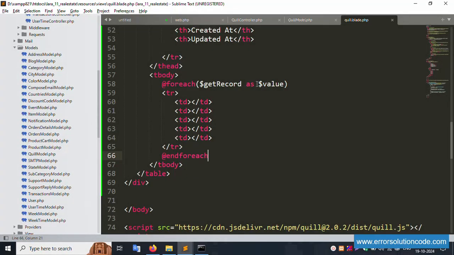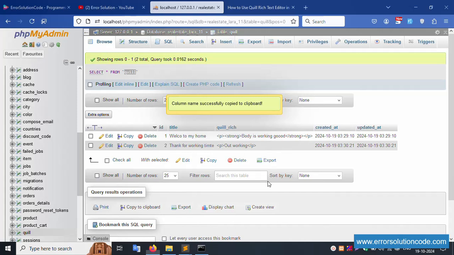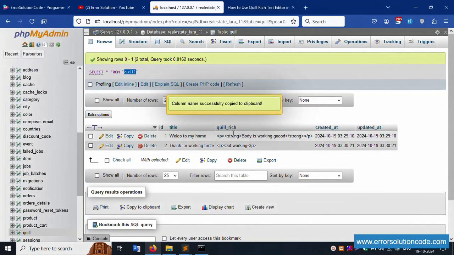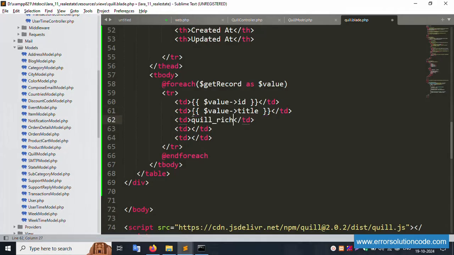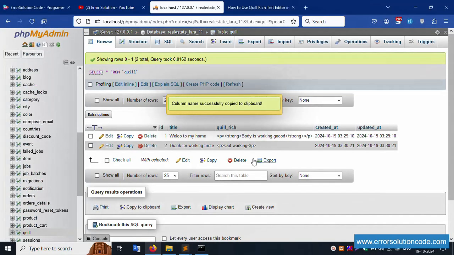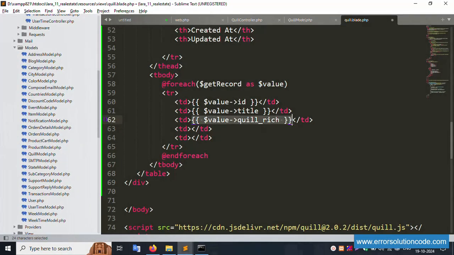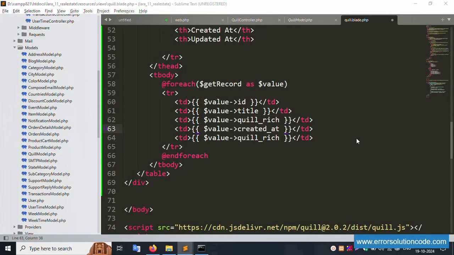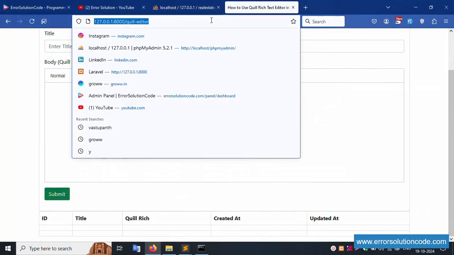Let's first of all, this is the same name, copy, and inside this is the id, paste here. First is the id set, this is the id. Second is available title, same here, copy and paste, and this same titles. Second is this copy and paste here, and this quick list title, and this created and updated date is set. Successfully save file and refresh this page.